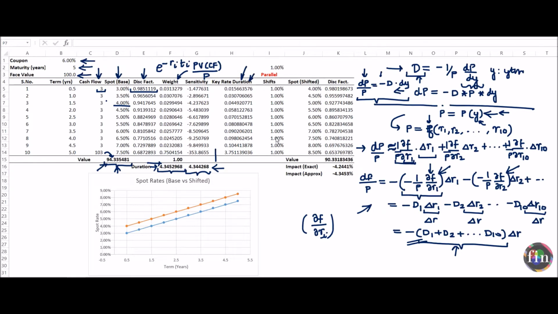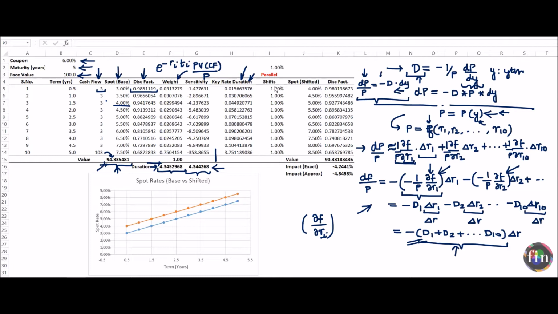Now let's play around with various choices of these delta R1, delta R2, and so on. That means if I have at my disposal the key rate durations of this bond, I am well equipped now to actually work out the percentage change in the price of my security for non-parallel shifts of the interest rate term structure. That's where key rate durations come in. They help you work out the impact of interest rate changes for shifts that are non-parallel. Remember, duration only concerned itself with parallel shifts. So to understand how key rate durations would help, let's start off with the simple shift in term structure, and that's a parallel shift.